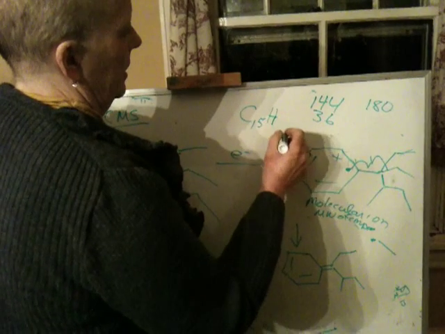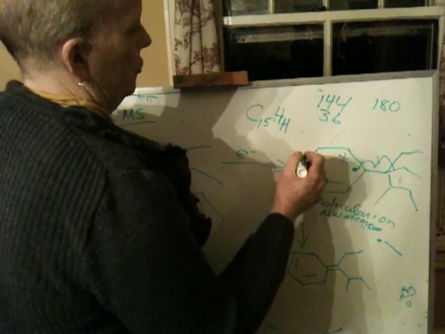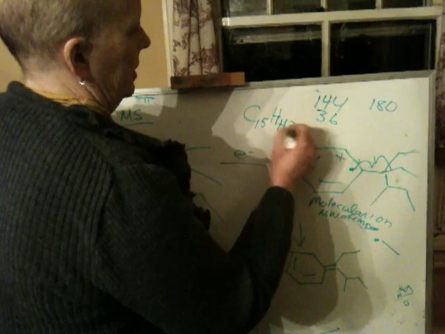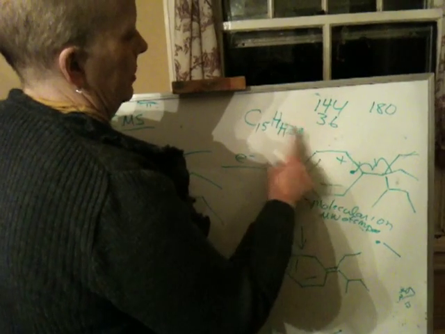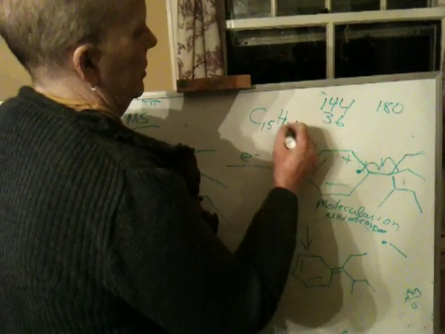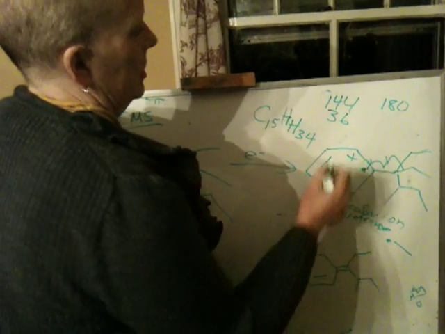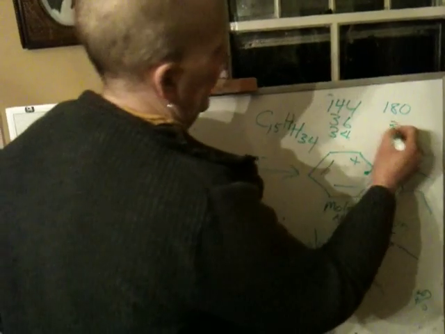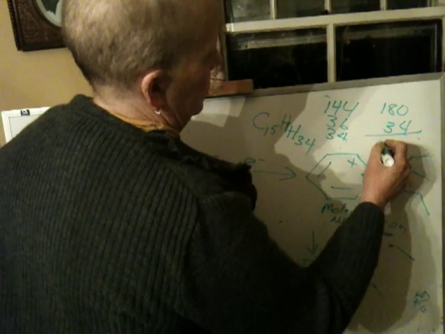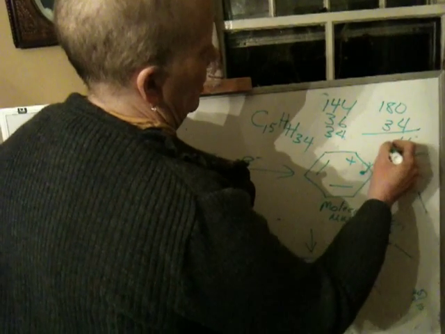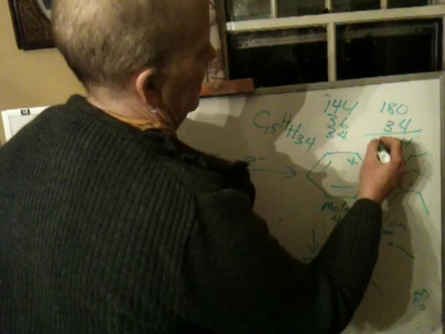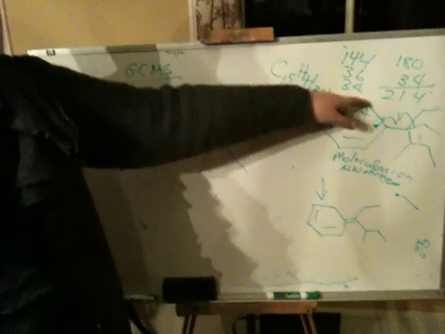So it's H36. What did I just say, 32? No, it's not H36, it's H34. So I got to add 34 into this. So I believe the molecular weight of this is... Remember us doing this in class, huh? 214, okay? So the molecular ion for this would be at 214.